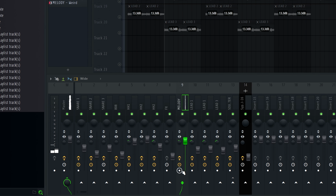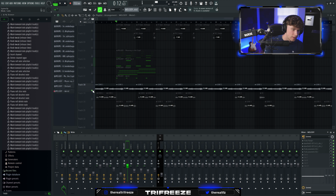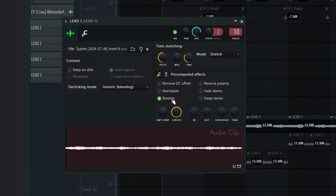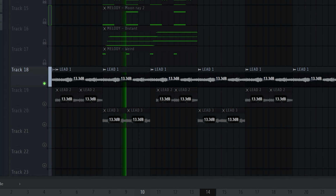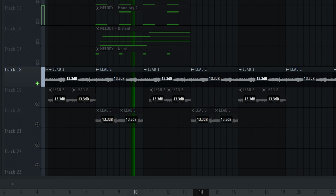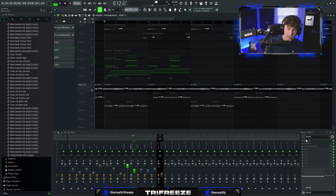All I did was I clicked this button right here, then I clicked on disc recording, render armed tracks to wave. All that does is it renders it out, just like this. And then you want to click on reverse, and then I pitched it down. And then I just kind of cut it right in half and I just copied it. As you can see, that's like insane. Doesn't even sound like it's stock FL plugins.